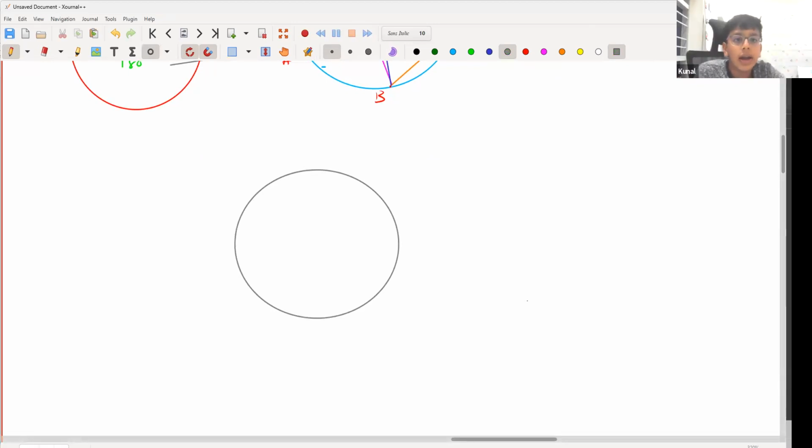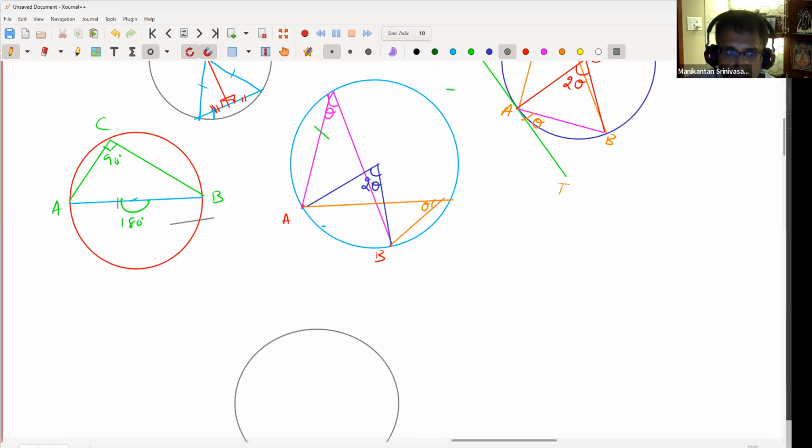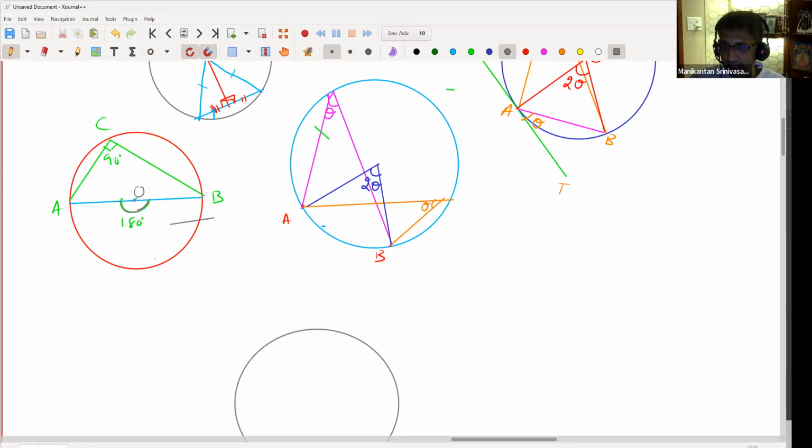Can you repeat how you got the 90? Okay, it's exactly the same as the 2 theta property. AB is a chord. The angle that AB subtends at the center of the circle, in this case, happens to be 180 degrees. And therefore, the angle subtended at the periphery will be half of 180. Which is why it's called angle in a semicircle is 90. If I have a semicircle, if I touch it anywhere and come back, it'll be 90.